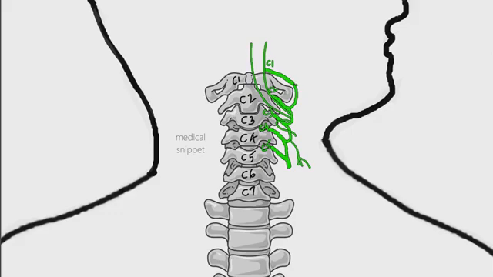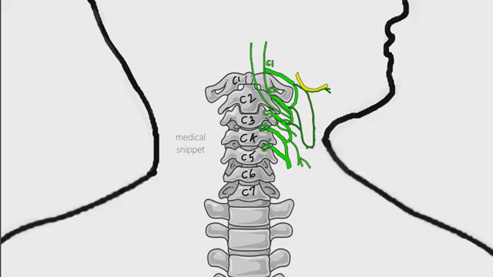A branch from the loop between C1 and C2, carrying C1 nerve fibers, joins the hypoglossal nerve. After a short course it leaves the hypoglossal nerve, as superior root of ansa cervicalis. It should be noted that the C1 nerve fibers to thyrohyoid and geniohyoid are carried by the hypoglossal nerve. Inferior root of ansa cervicalis is derived from ventral rami of C2 and C3. It runs anteriorly to join the superior root of ansa cervicalis.